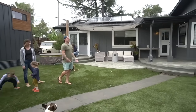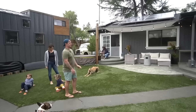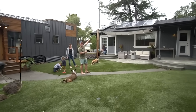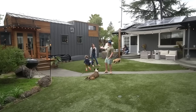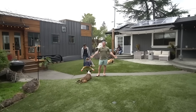Our house coming in here coincided with a lot of home renovations that my mom did. So we sort of have been mutually beneficial there. Our house is plugged into her house with the 50 amp power. You see that she has the solar panels. We all like sort of this dark gray color, so our houses really complement one another, and we have sort of this communal courtyard-like space here.